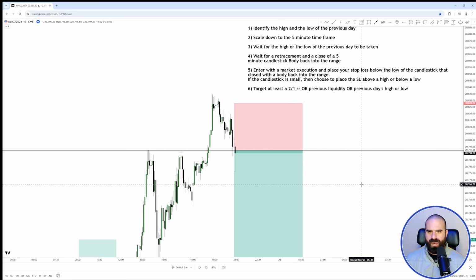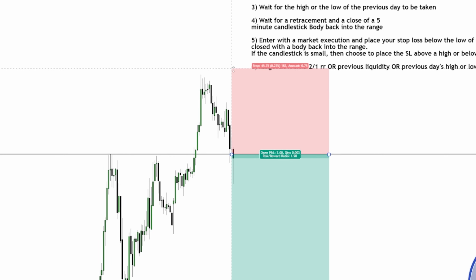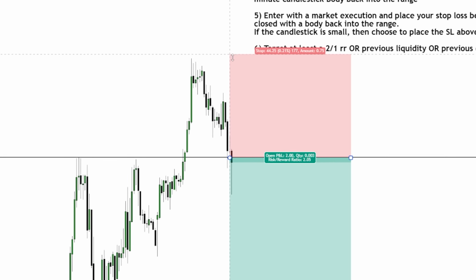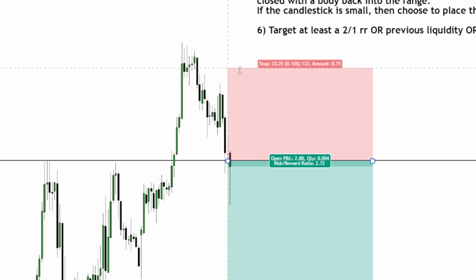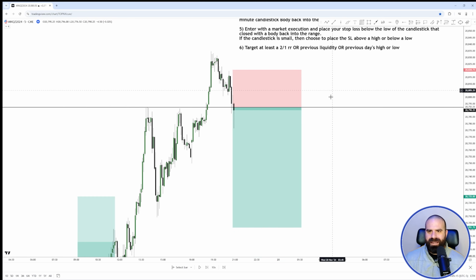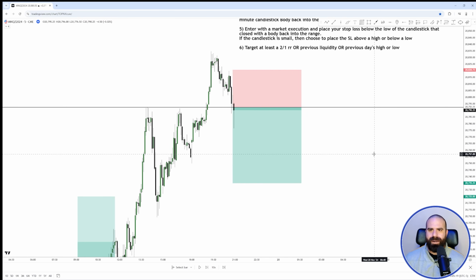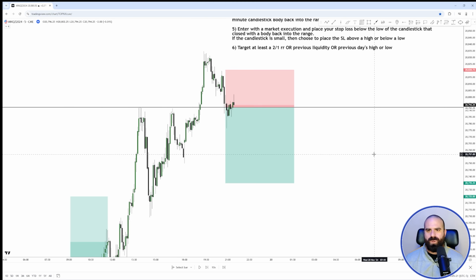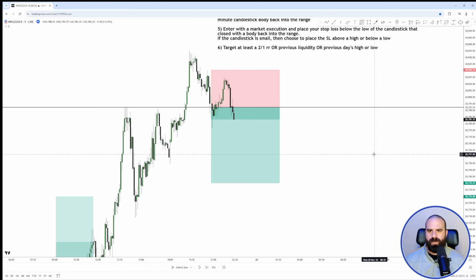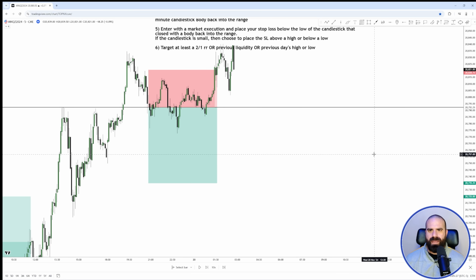Okay, in this occasion, you could say, Chris, you are cherry picking. We will not place the stop loss all the way up. I never told you to place the stop loss all the way up. You can place the stop loss above this high, exactly right here. And then we said target at least a 2-to-1 reward to risk. And off we go. Let's proceed and proceed and proceed. There you go.